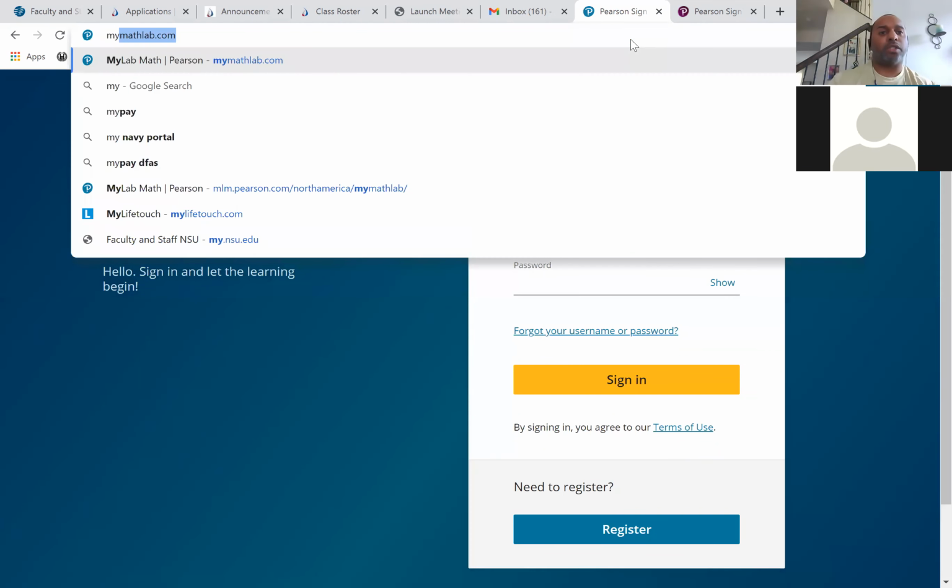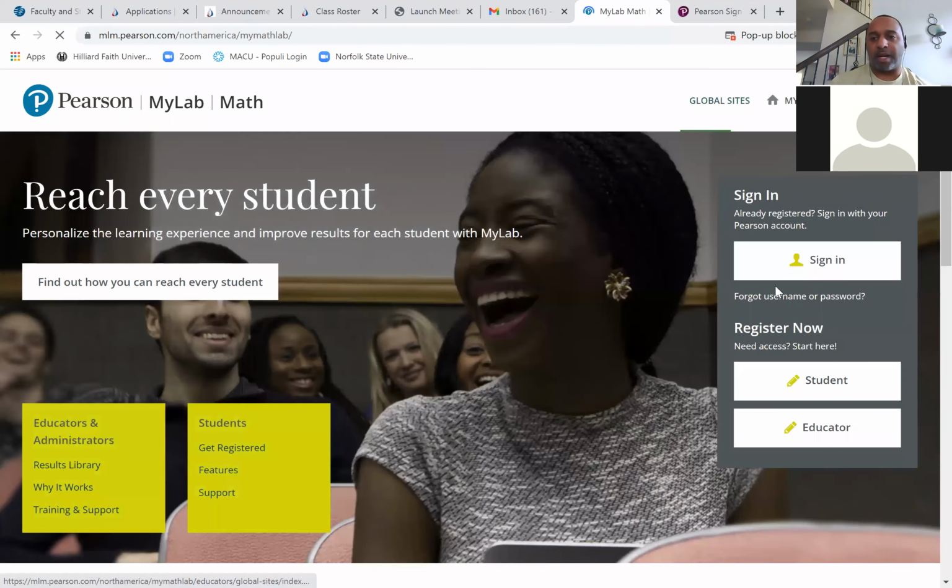an account. So all you do is go to mymathlab.com and hit register, but I sent you a course ID that you're going to need. So go into Canvas announcements, and I think it's the second email I sent, and it gives you instructions on how to log on. Also, if you're using Safari, don't use that. Use Chrome or Firefox, because it doesn't work well with Apple Safari.